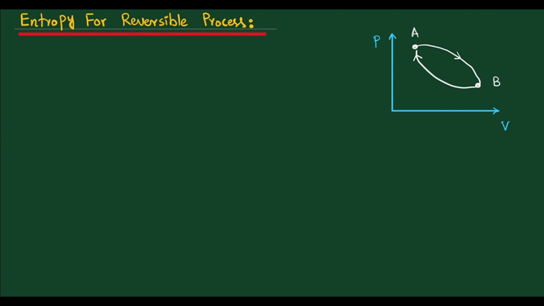Then, according to the Clausius theorem we discussed in the last video, the Clausius theorem tells us that the integral on a closed path for a cyclic process, for any cyclic process, the dQ over capital T is less than or equal to 0. And now for just reversible cyclic process, this closed integral dQ over capital T is just equal to 0. Now this integral we are considering for reversible process.